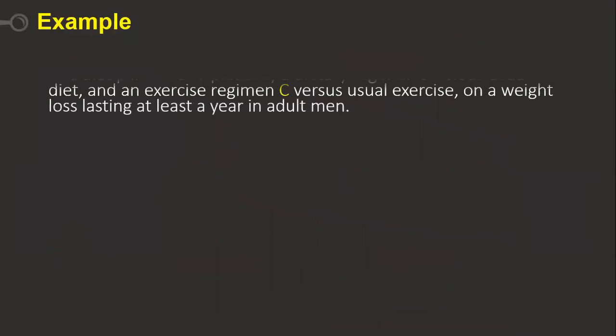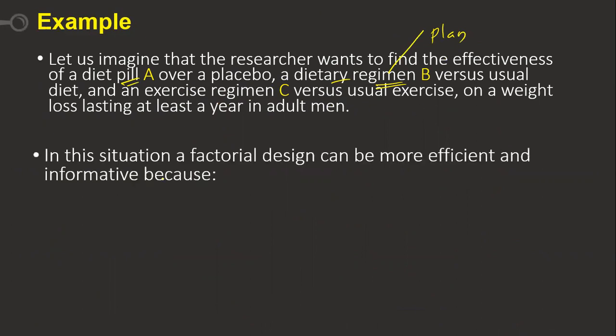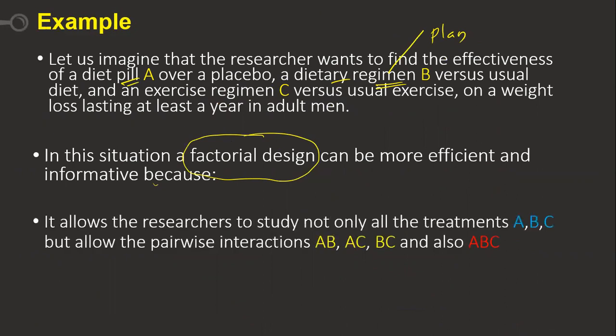You know how to do this. Same thing. So he has been given 3 things. One is a pill. Another one is the dietary regimen. Regimen is nothing but a plan. And then he is given an exercise regimen. That's the plan. So which is useful for him for the weight loss? So this is the situation where I will use a factorial design. Now all types of combinations I want to find out. So we are using 2-cube factorial design here.